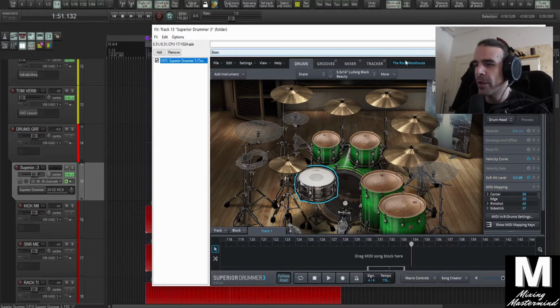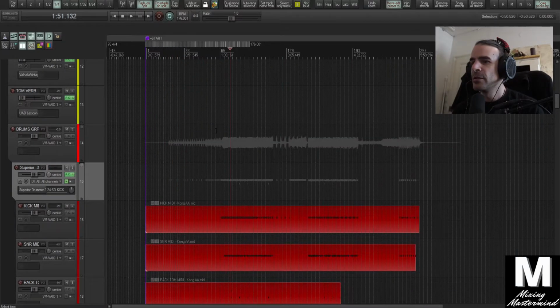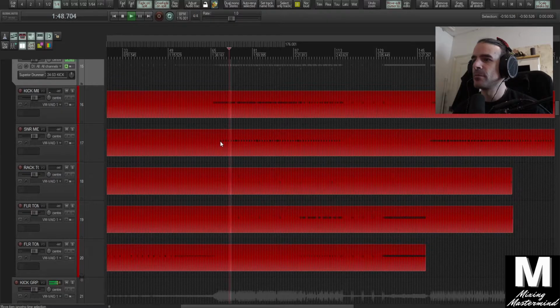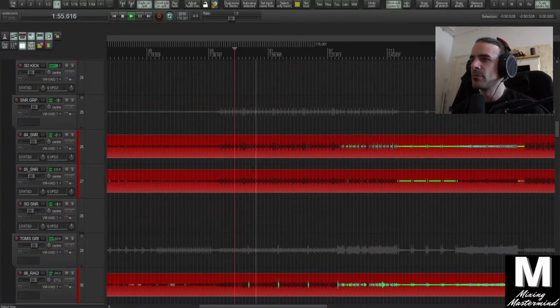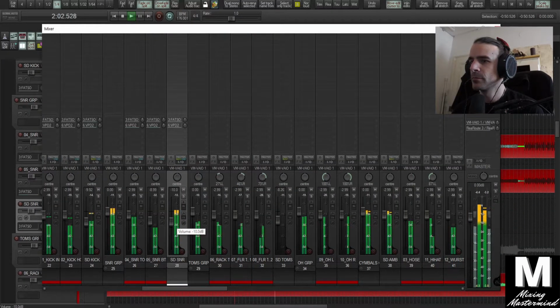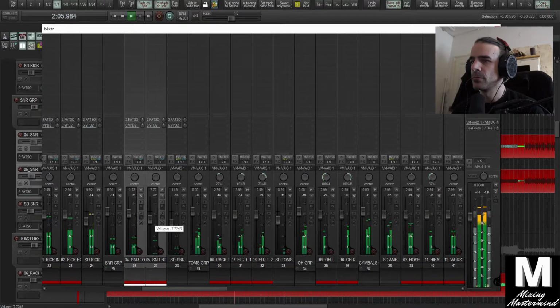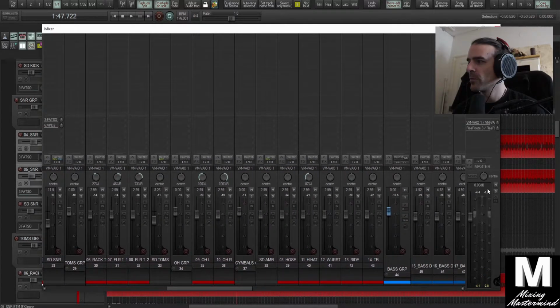I actually used the Rock Warehouse kit instead and have a bit more of a lower snare to blend in with our piccolo snare to try and give it a bit more body. This kick is much more appropriate, I think, for what we need, and these toms are fine as well. So we're going to use that for now, and that sounds a bit like this. I also pulled everything down a little bit to give us more headroom to work with, because we were losing a little bit there.